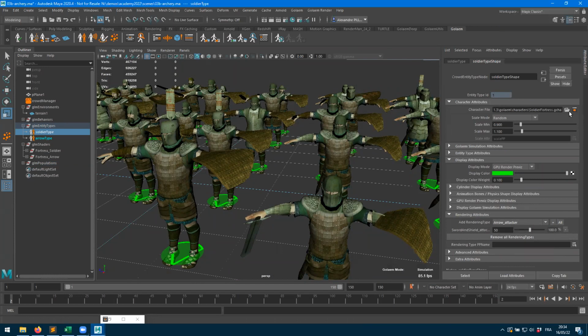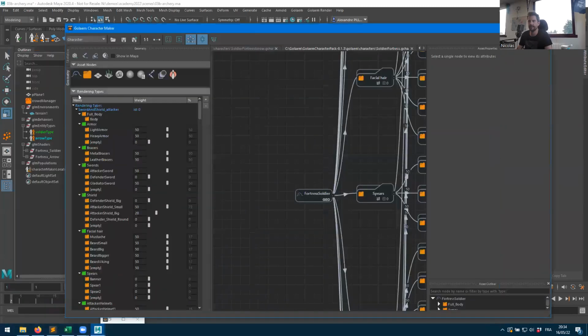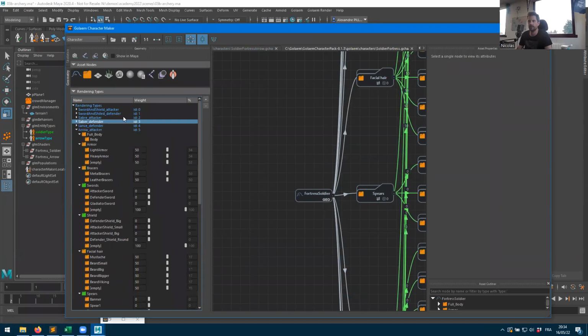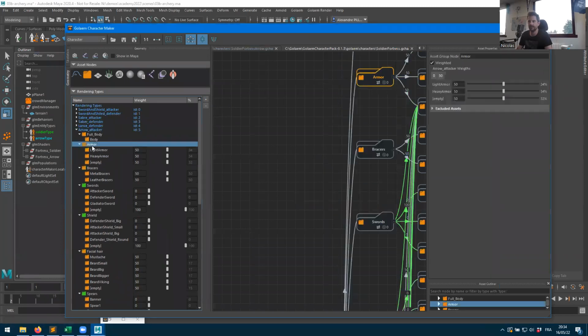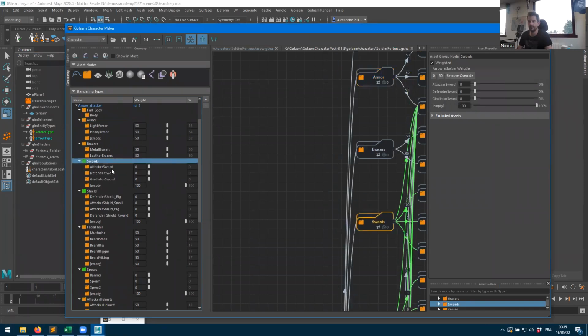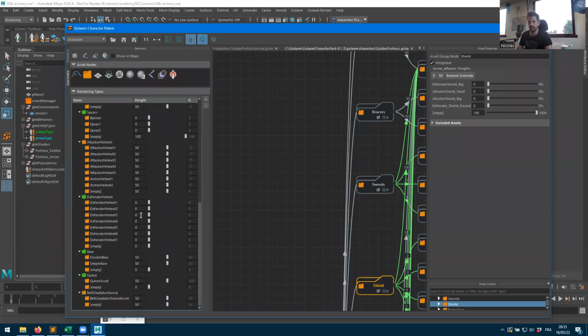And if we inspect the Arrow Attacker in the character file, let's go into the geometry tab and close all the different types except Arrow Attacker. We can see that Arrow Attacker has diversity on the armors, but it doesn't have any sword in the right hand. It has empty on the right hand. Empty is just a group not connected to any mesh, so my characters will be empty-handed in the right hand, and they won't have any shield, so it's empty also on the shield.